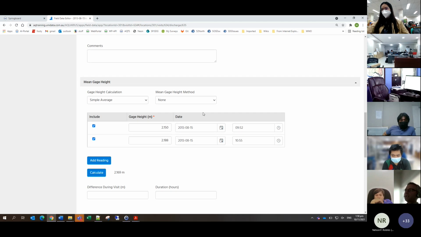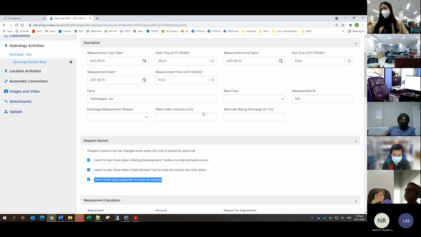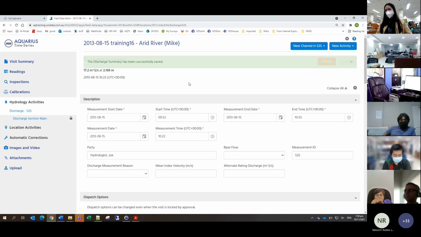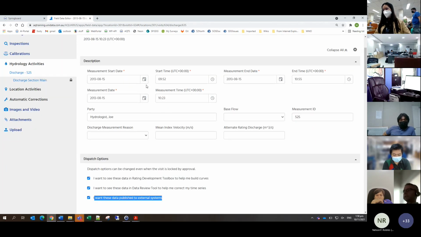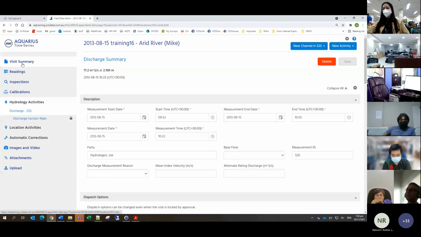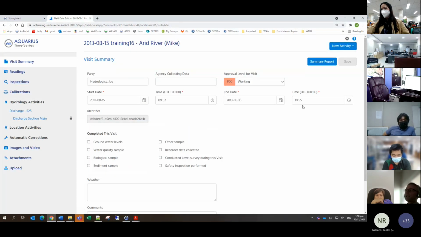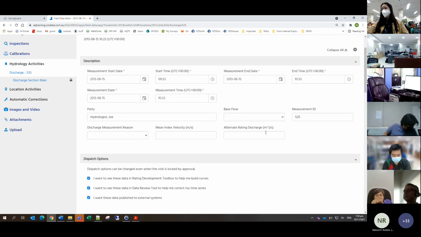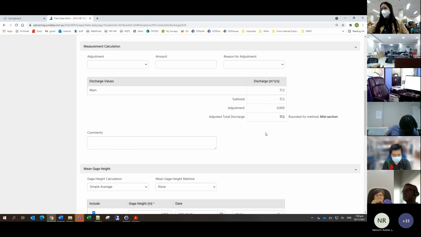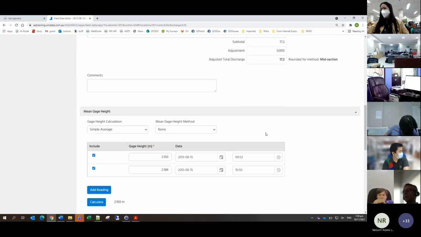So the only thing we really changed is we added a measurement ID. So we just do save because we measured it. If we just quickly flick around, you'll see that the key information, for a visit, as per normal, we had a start time and an end time. We do have a default approval for it. And then we have the discharge information based on what the file loaded. Now, did they want me to look at this? I'm just going to have a look at this.